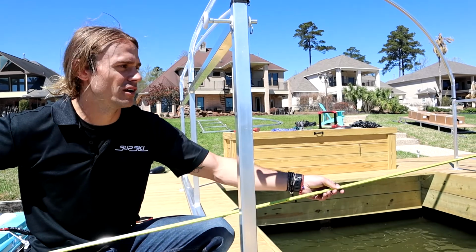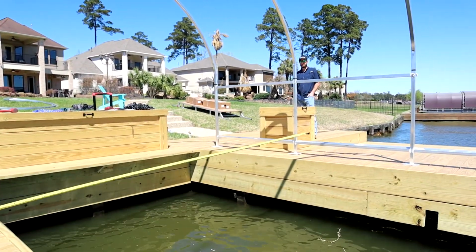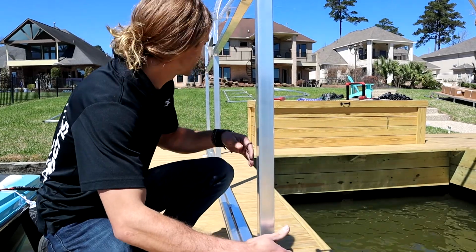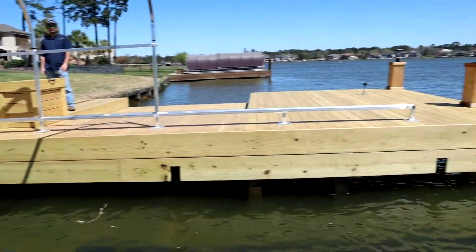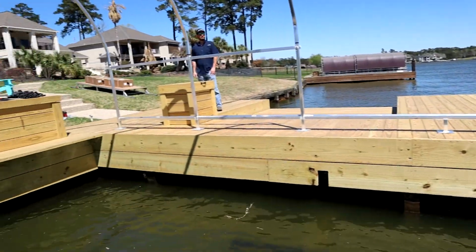When you get it where you want, you're going to go from the inside to the inside and make sure it matches the instructions as far as the width of your frame. You're going to want to double check at the end, center line, and at the other end of the frame to make sure that you got a straight base for your other frame to rest on.